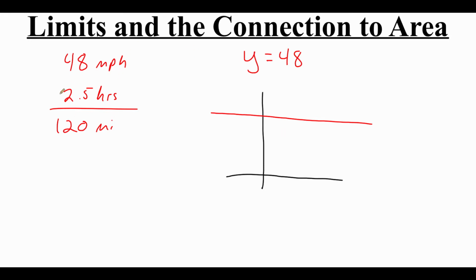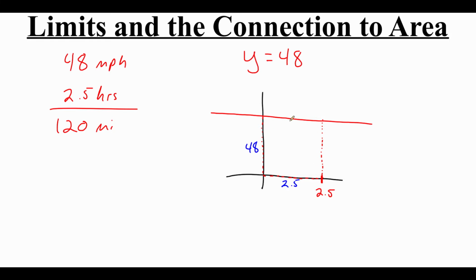And what I want to do is look at what's happening over this 2.5 hours. So that's going to be my x value along the bottom here. So I'm going to say this point right here along my x-axis is 2.5, representing that 2.5 hours. Now, if we look at this graph bounded at that 2.5 and along our x-axis and our y-axis, we're creating a rectangle in here. This horizontal distance, since we're starting at 0 and going out to 2.5, is a distance of 2.5. And this vertical height, since we're up at a y value of 48, is 48.